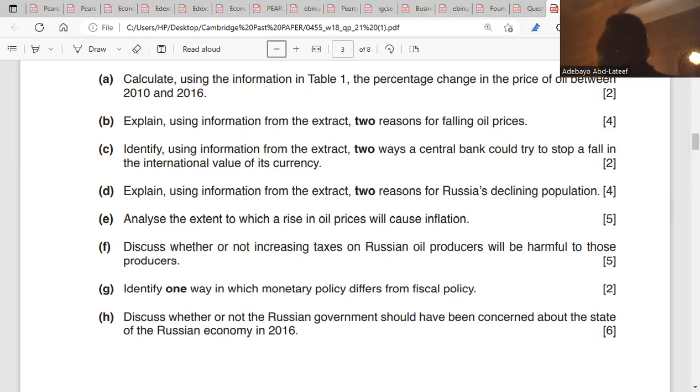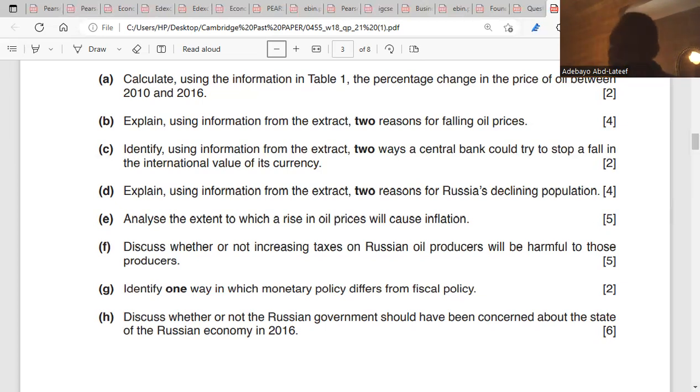So low fertility rates, the birth rate is reducing. So the country is witnessing high death rate and low fertility at the same time. That means those that are dead are not being replaced by newborns. Do you understand? So this will decline the population of the country. Is it clear? And another one is high level of emigration.